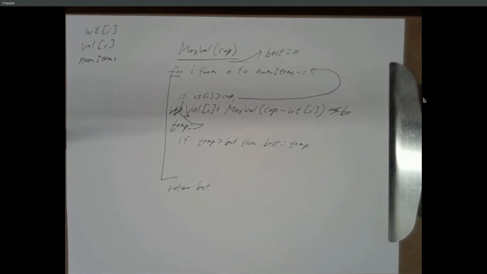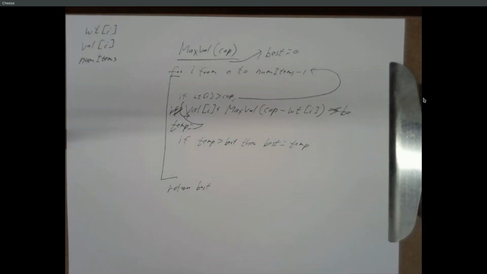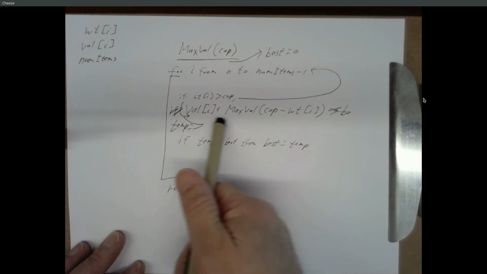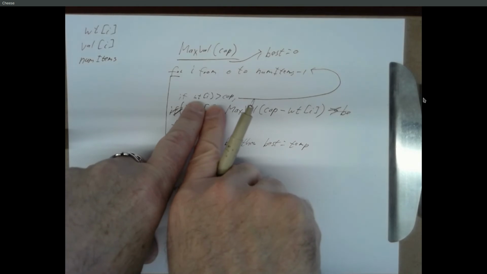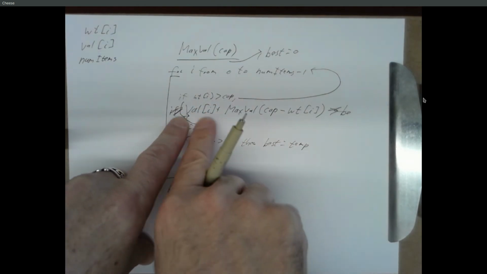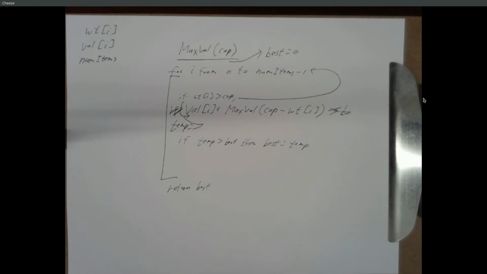So that's just a running calculation of a maximum value. You're safe initializing it to 0 because if it turns out nothing fits in your bag, a max val of 0 is the right thing to return. Right? We can't get any value out of this bag, so that's a safe initialization in this case. And it'll only change when this turns out to be something bigger, and you could just throw an if the weight of I is less than or equal to the capacity, then if this thing is bigger than best, set best equal to that. Okay, so that gets you your best value.